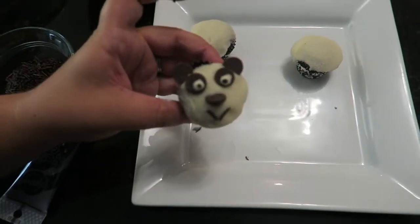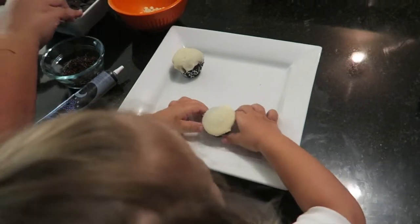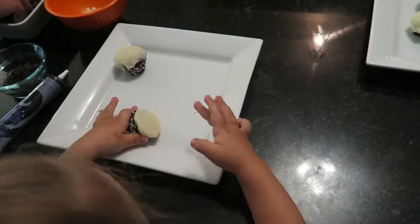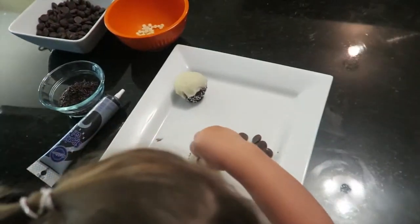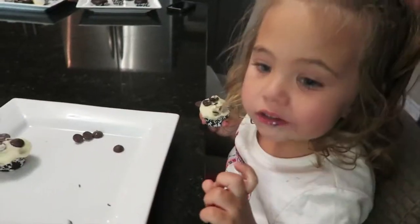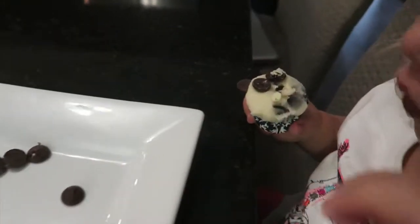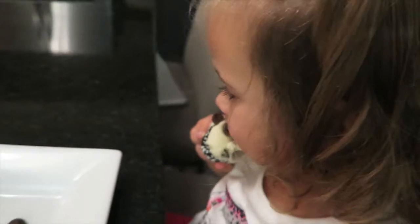Okay. Do you want to make one yourself now? Yeah. Okay. So here you go, you have your own cupcake. Nope, don't eat it. You're decorating it, remember? You're gonna decorate it with the chips. Mommy's gonna show you as you go. First make the nose. And now make the eyes. Sophia, do you like your cupcake? Yeah. Sophia made a little panda with a bit of my help, but mostly by herself.